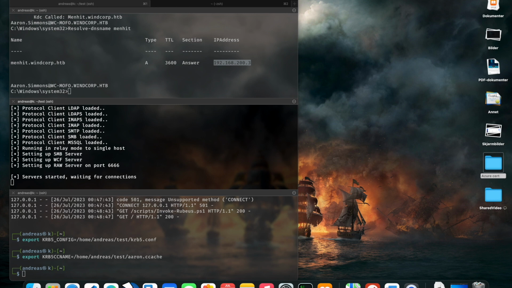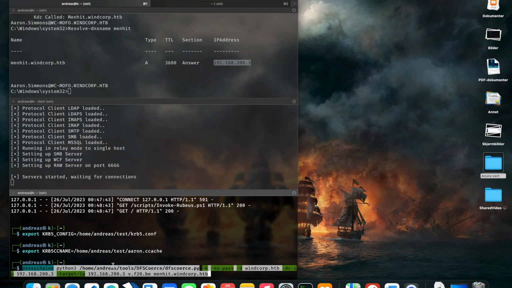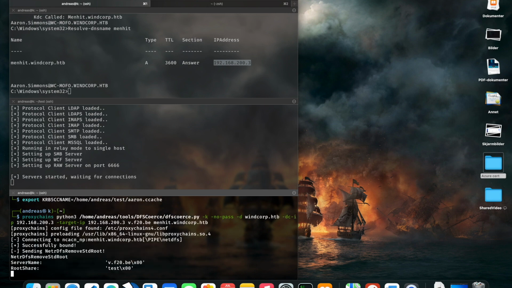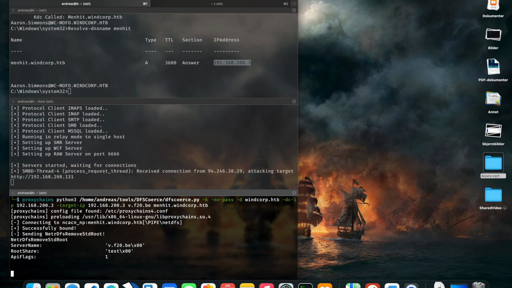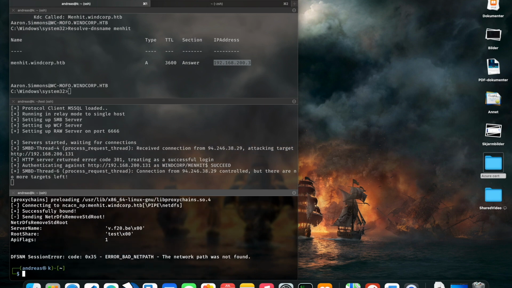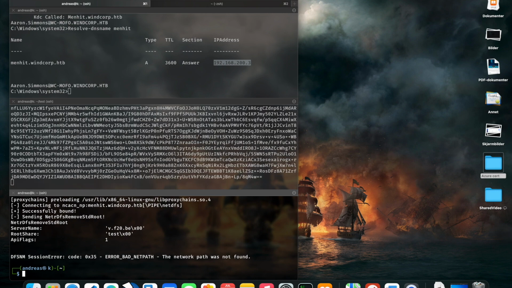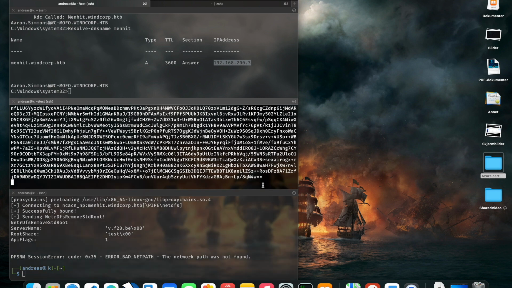Now we need to coerce the domain controllers to authenticate to us and then relay it to the certificate server. And there we got the domain controller certificate.